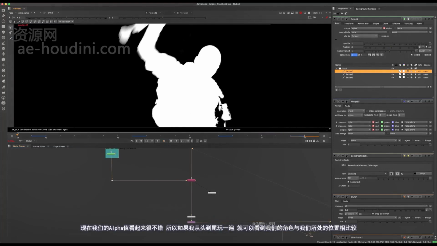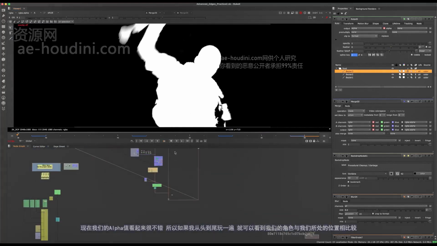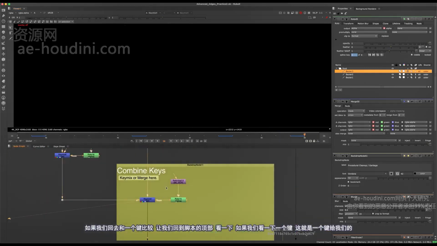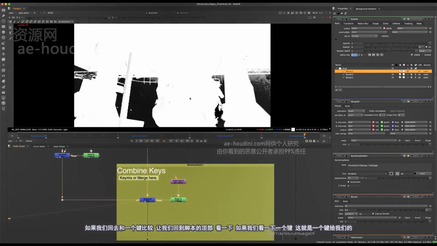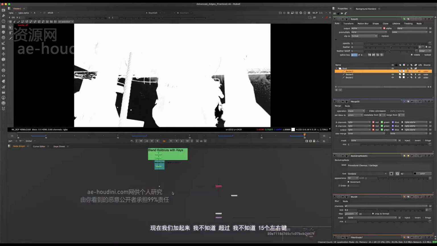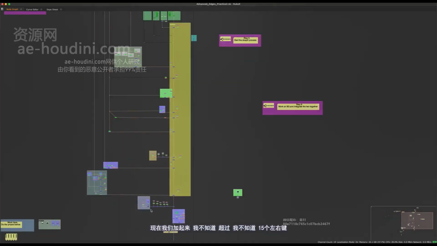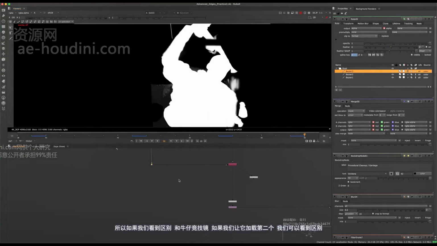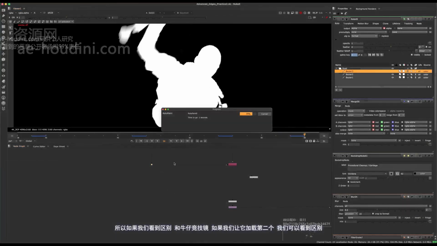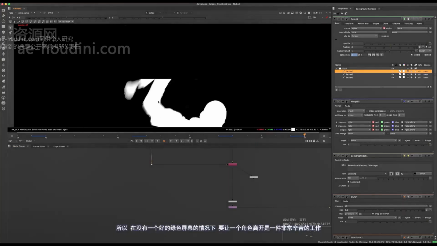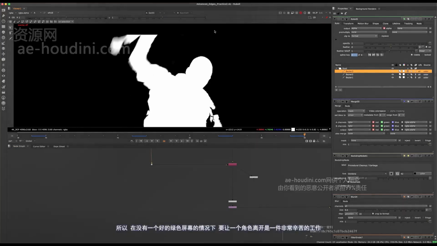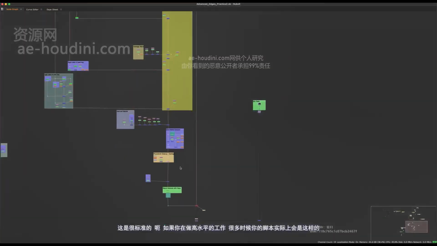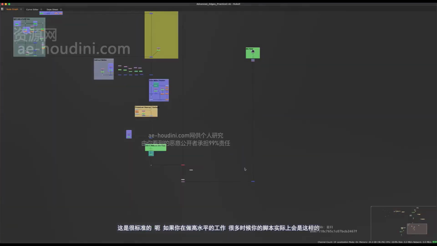So if I play through it, that's really showing our character compared to where we were. If we just go back and compare with one key here, let's go way back to the top of the script and look. That's what one key gave us, and now we've combined, I don't know, more than 15 or so keys, and rotoscopes. So if we just let it load for a second, we can see the difference. That's a ton of work just to get a character off when there's not a good green screen. And that's pretty standard. A lot of the times your script will actually look like this if you're working at a high level.